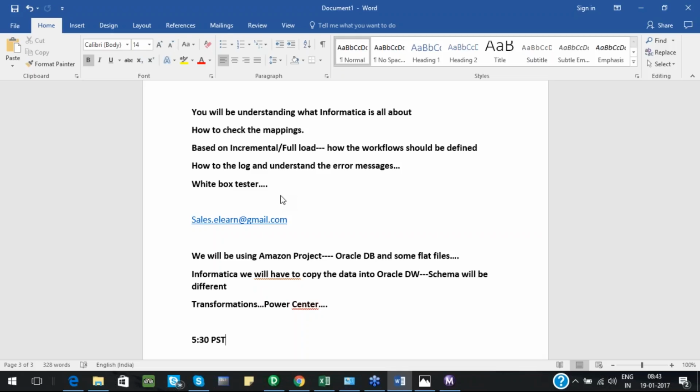By default, at this moment, without any add-on, you can connect your Informatica tool to the Oracle database. You just have to give your host IP, the SID connection details, and then your username and password. As simple as that.